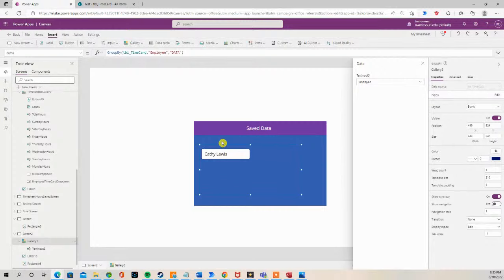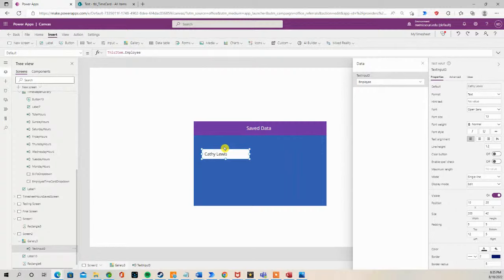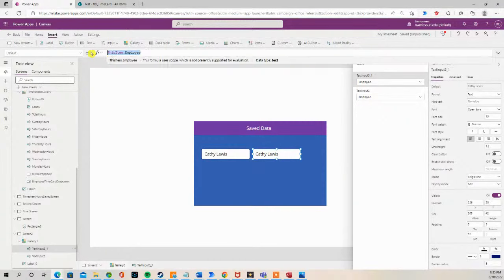Now I'm going to select this control, copy it, paste it, put it right here. And in this control, I'm going to use the sum function.